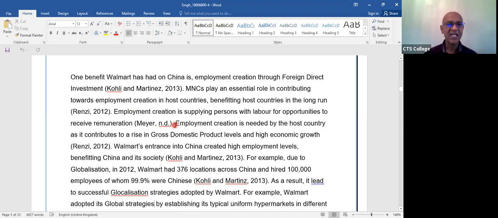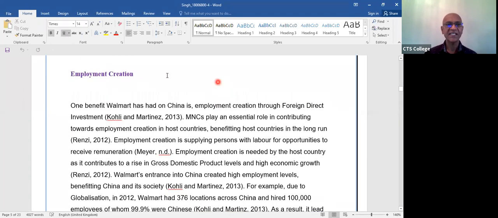What could have been included also is theory. Some theory is lacking, meaning theory that shows any relationship between FDI and employment creation. What I'm trying to say, participants, is this student is saying her first benefit is employment creation. There should be some theoretical discussion of employment creation and FDI. If that is your point, then please define what is FDI, please define what is job creation, and then say if there's any link between FDI and job creation. And there is indeed a positive correlation.